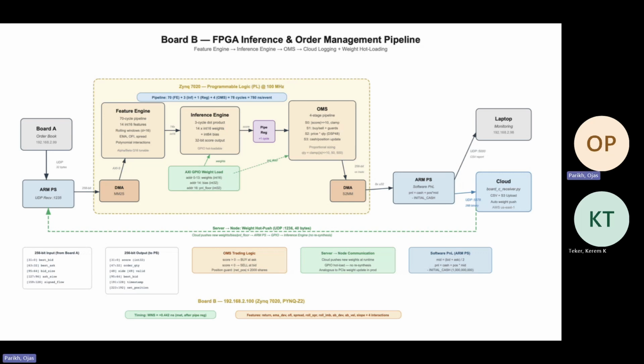The first stage is the feature engine, where the raw market data on its own, such as the bid price, bid ask, and order sizes, isn't enough to model on directly. So we need to derive signals from this. The feature engine computes 14 of these features over a rolling 16 event window. Things such as the 16-tick price return, how far the price has deviated from its EMA, the order flow imbalance, and so on. The pipeline is 82 cycles deep, where the hardest part was trying to get the timing closed.